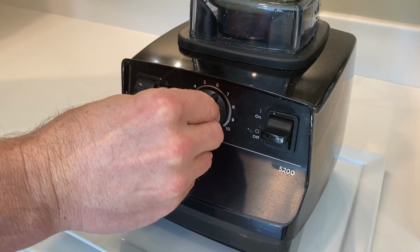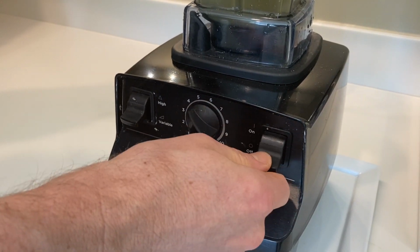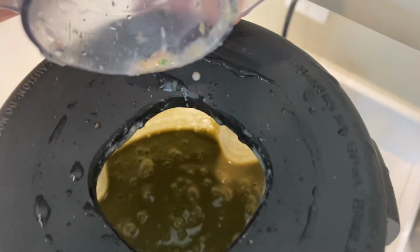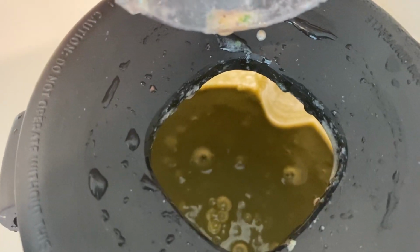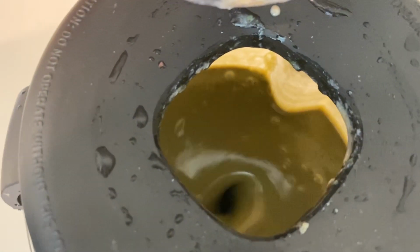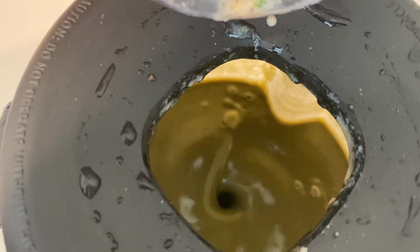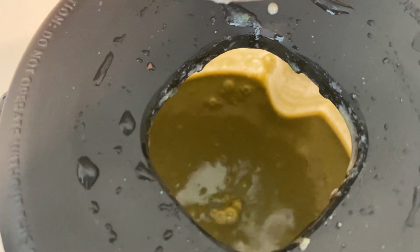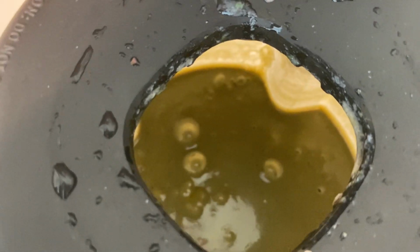Then you want to move the dial from high to variable, and turn the variable knob slowly down. You want to turn the machine off and then on again, off and on several times, and that gets the air out of the blended mix. You can see when we stop, the air bubbles come to the surface. It's important to get the air out of the blended food so that it doesn't go in your loved one's stomach.